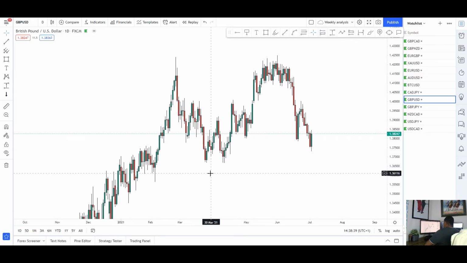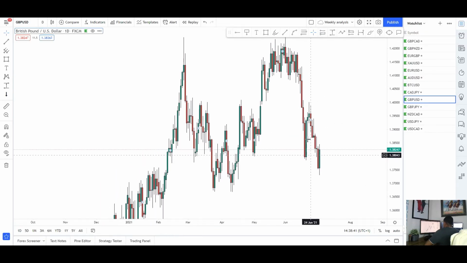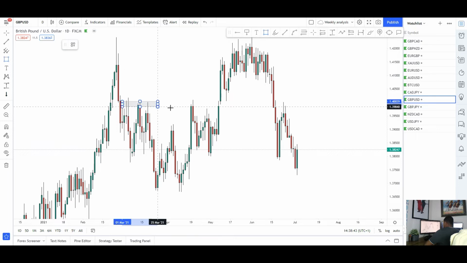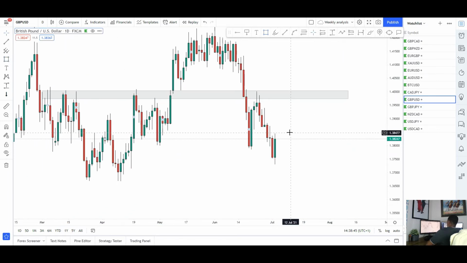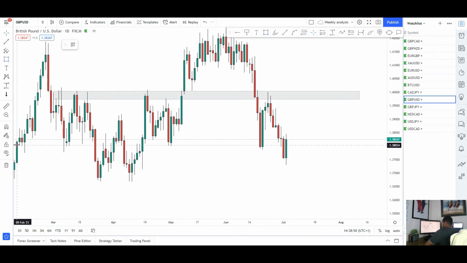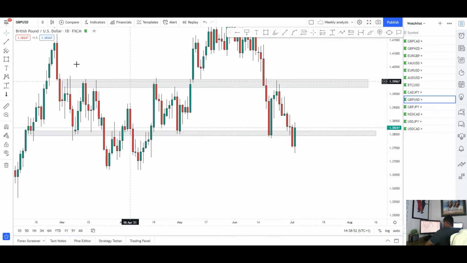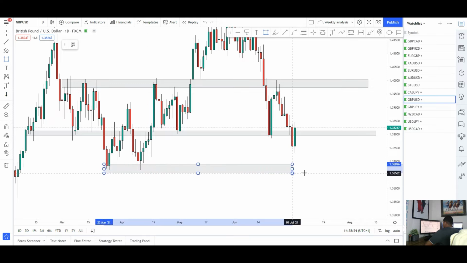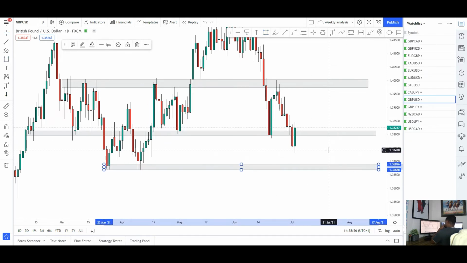Okay, so next up we've got pound USD. So for this pair, we did see another drive to the downside this week. I did say last week that we did reject 1.4 quite well, so we should see some new lows this week past 1.38, which is this key area of support, and a push back down to 1.37, which is this support down here. As you can see, we didn't quite get there.